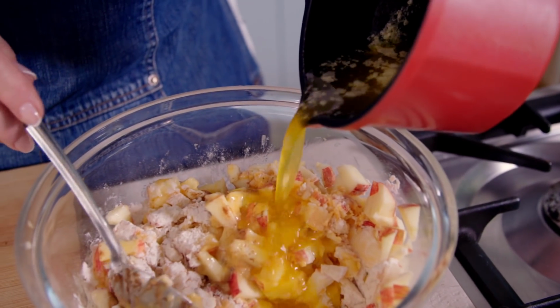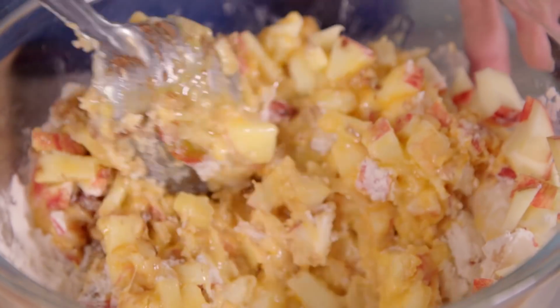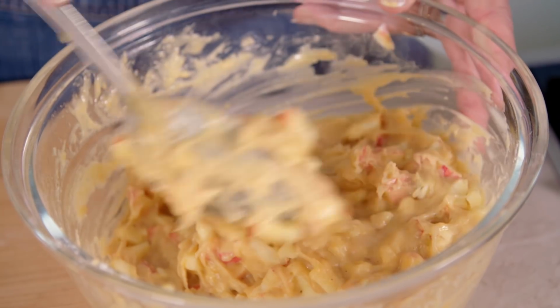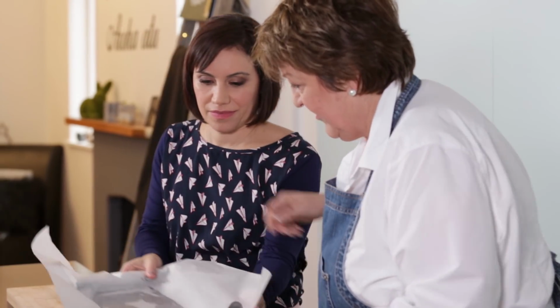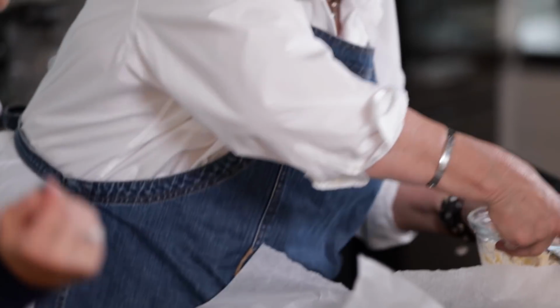Now I'm just going to add the melted butter and we give it a good stir. And it just has a simple mix-up. So how quick is that? How awesome is that? Right, that's perfect. Mixed. Can you pass the tray over, Stacey, and we'll just fill it in here with the paper. Again, makes for easy clean-up.